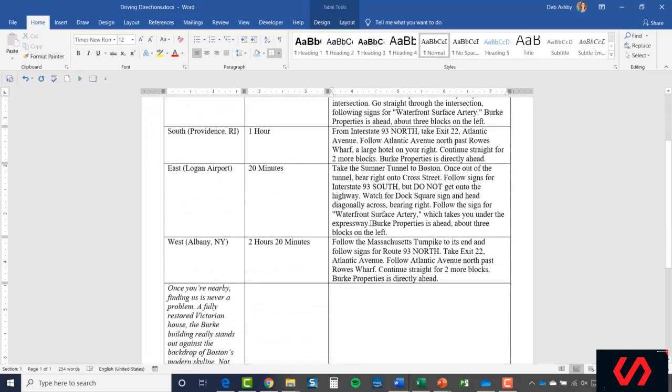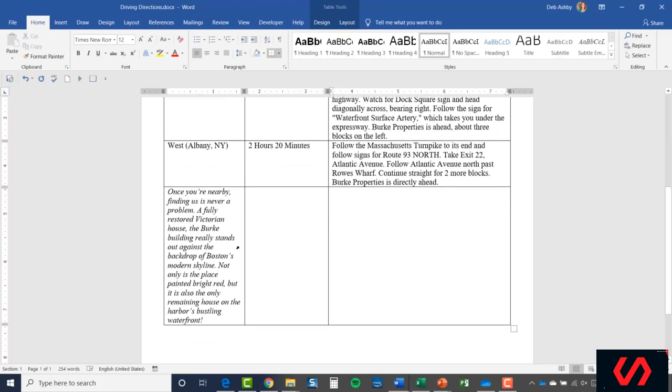One other thing is if I scroll down to the bottom, if you look in this last row, I have this information here, which is kind of all bundled up in that first column. And I don't really want it to be there. I kind of want this to be running across the bottom of my table because it's just for informational purposes.